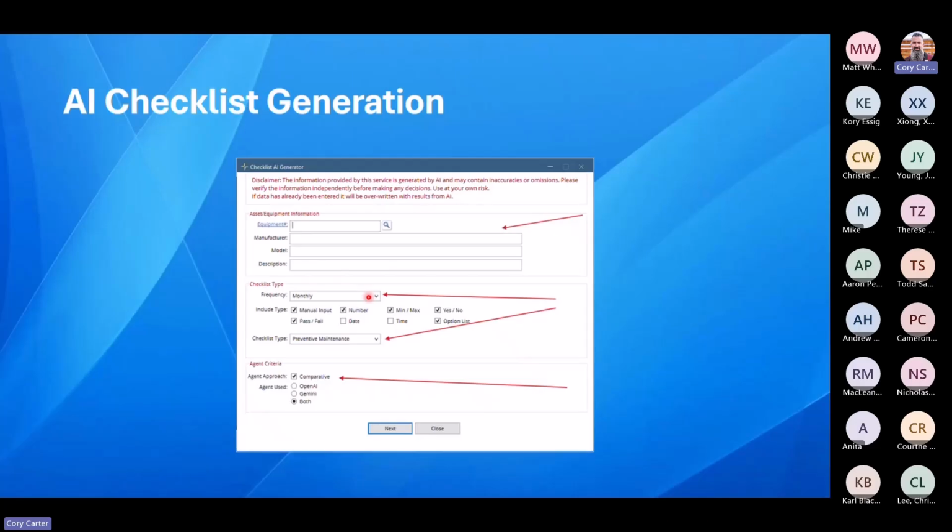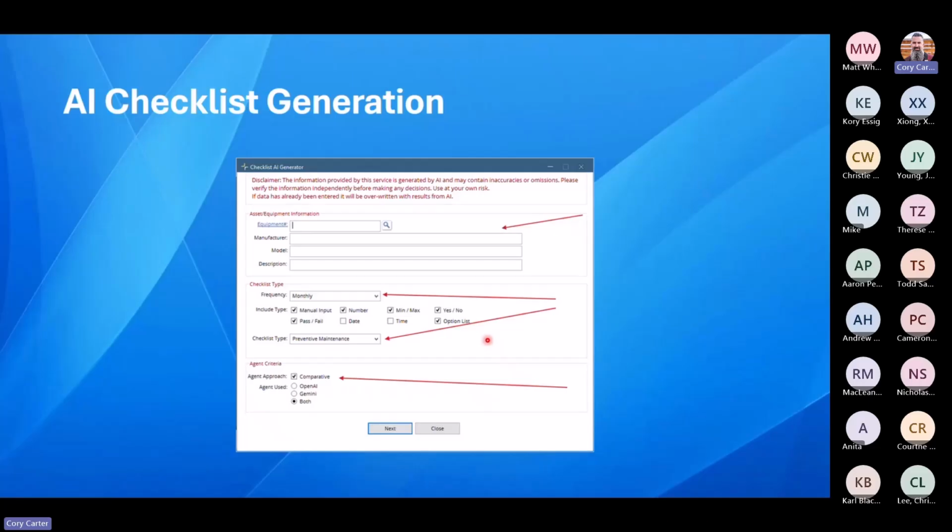So you can say, this is a monthly checklist for my heat pump unit, or it's the annual checklist for my heat pump unit. You can choose what types of entries you have on your checklist. If you've set up checklists before, you know that we have different task types: pass, fails, yes, no, min, max, manual inputs, dates and times.